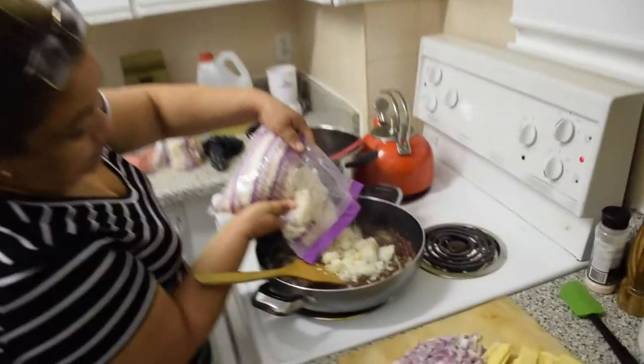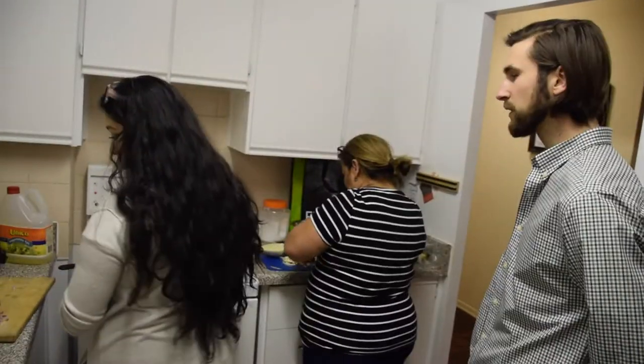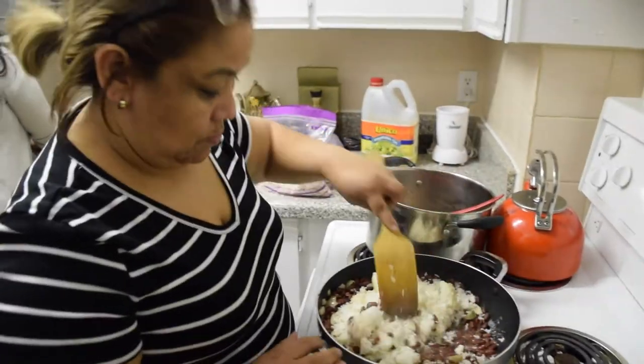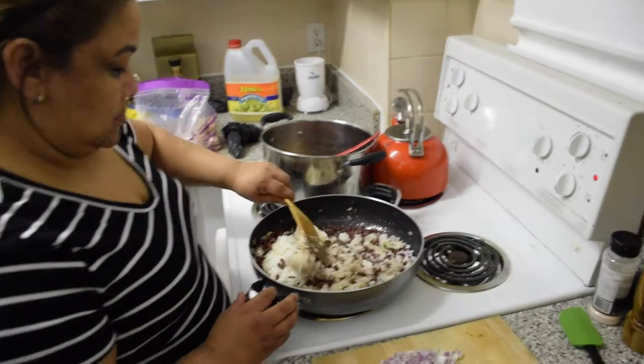So you're going to put the rice. Is that why you use yesterday's rice, so that it dries out a bit? Well, yeah, because it's been a little bit in the fridge. That makes sense. Because then it absorbs the water, and then it gets the red rice. If you use the same day's rice, it's a little too soggy. So there should be enough moisture in the bean water and in the beans to make it all just a little bit wet.